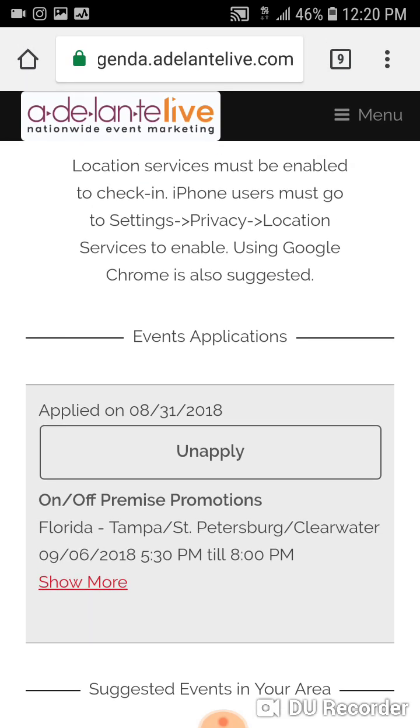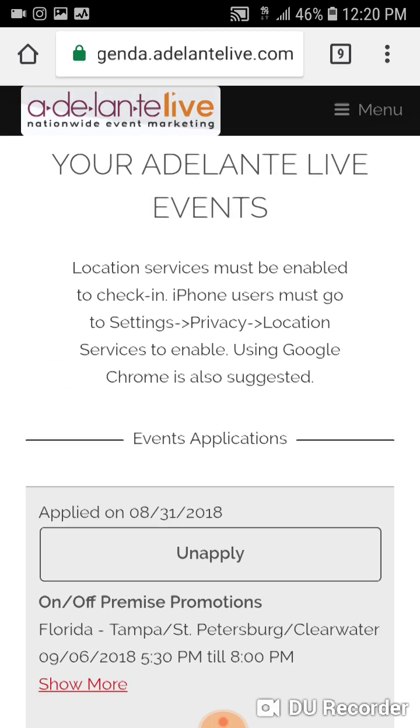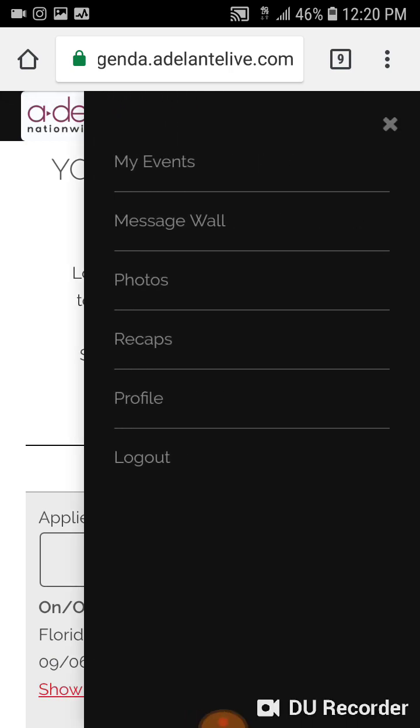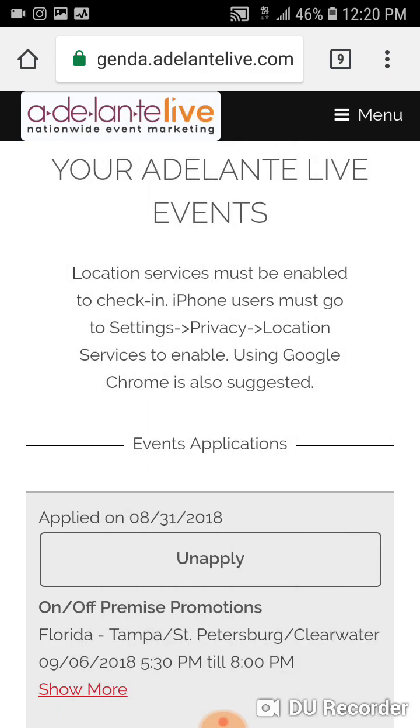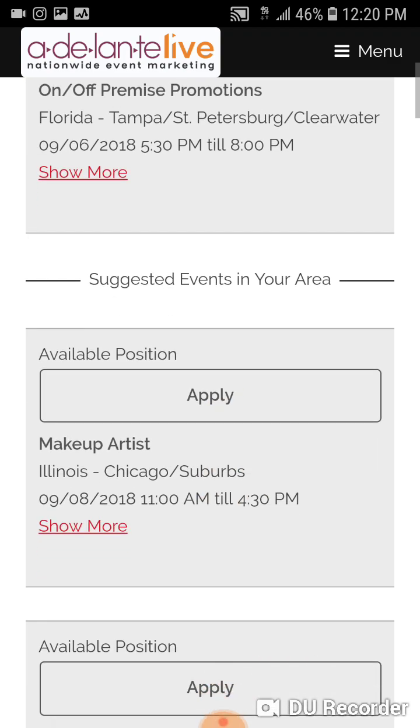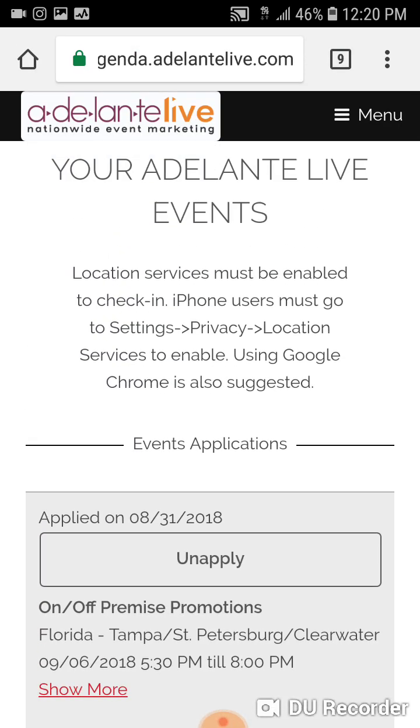I'm not going to get too much further into this, but this is a snapshot of events here. We're really going to use the menu and use the recaps. Just to go back a second, what's going to show here might not be the full list of what's available. It's based on your locations, so be very careful about what metros you've selected. Don't select them all. It will cause this page to take like 30 seconds to load, and nobody wants that. So don't select every single market. We are working nationwide. It's probably clear that you're only working in one market, and from time to time maybe you travel, so you can search that way.